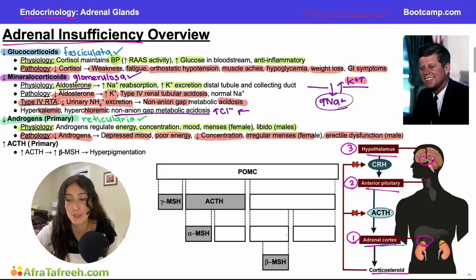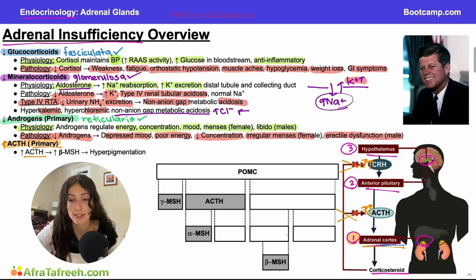Finally, in addition to the hormones that the adrenal cortex is responsible for making, I want to point out that in primary adrenal insufficiency, when we get a buildup of ACTH, remember that's only going to be happening in primary adrenal insufficiency, because in primary adrenal insufficiency, our adrenal cortex is not working. So there is nothing to exert negative feedback on the pituitary or the hypothalamus, and thus we get increasing levels of ACTH as well as CRH. So in primary, everything behind the adrenal cortex in this pathway is going to build up because the adrenal glands are the blockage here.